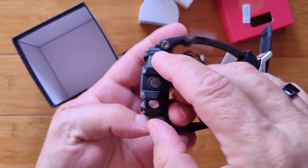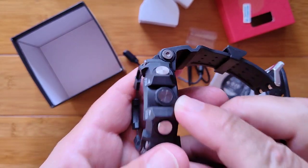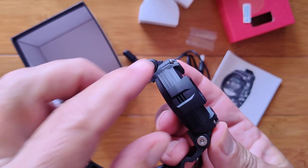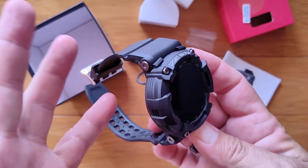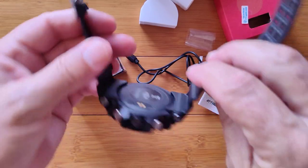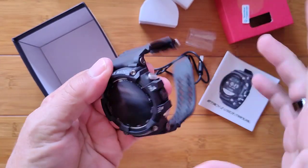In terms of the watch itself, you've got a button here and a button there, and a thing that looks like a camera or flashlight — but it's neither. It's just a nice little decorative pattern that reflects back and forth. Nothing on the other side. There's what looks like a speaker, but the watch does not have Bluetooth calling or a music player, so that's probably just for beeping sounds. Pretty stiff overall construction with a non-removable band.